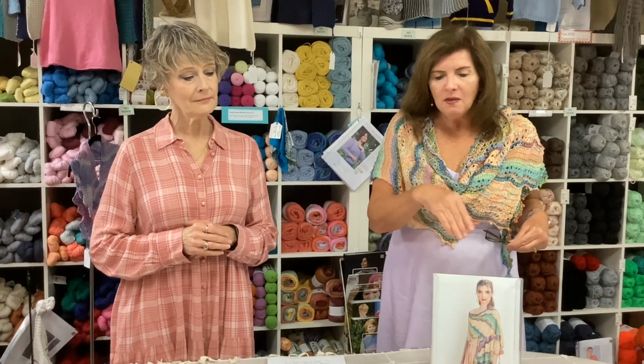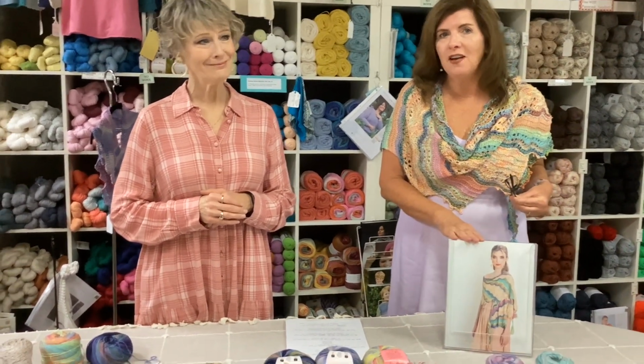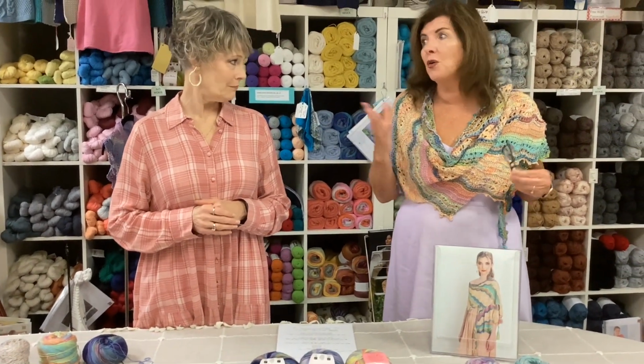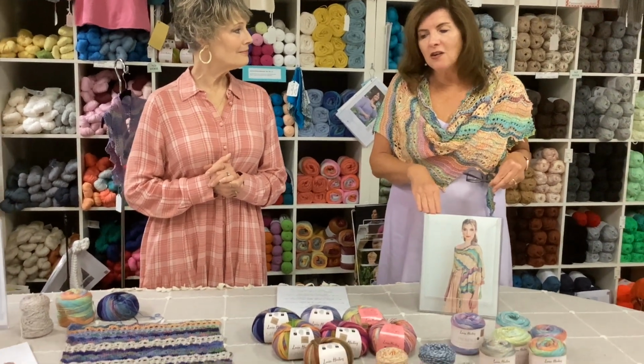You can buy your yarn. If you buy each of the 3 skeins, we will throw in the pattern for free, which is a $5.98 value, whichever pattern you'd like to do, if you're a knitter or crocheter, or if you're both, whatever you choose to do. So we'll have you come in, get your 3 yarns, get your free pattern.